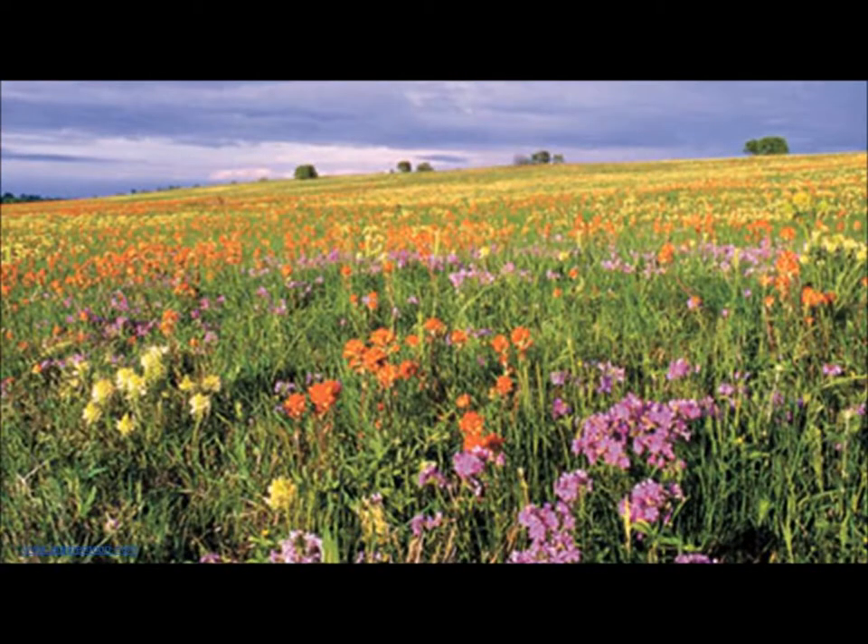As you have probably realized by now, Prairie Phlox is an important species. Another positive attribute of Prairie Phlox is that it is a native species. Native species are important because they are a living testament to the land's history, well adapted to the area, and have a niche in the ecosystem. In the case of the Prairie Phlox, all three of these characteristics make it a great species to plant.